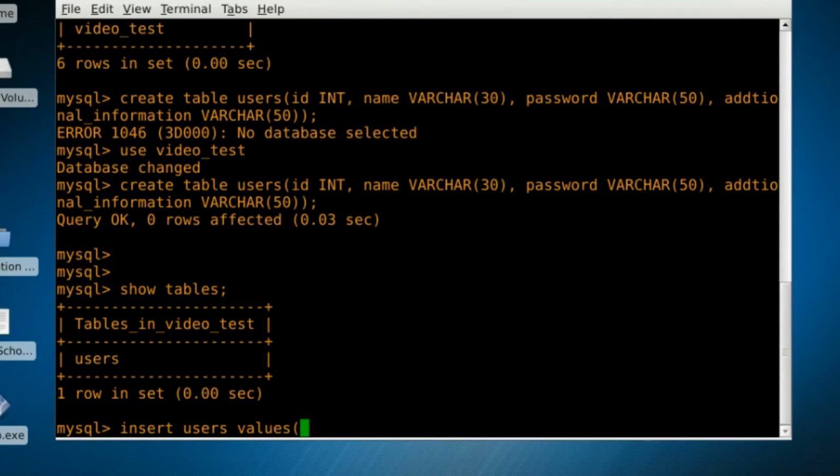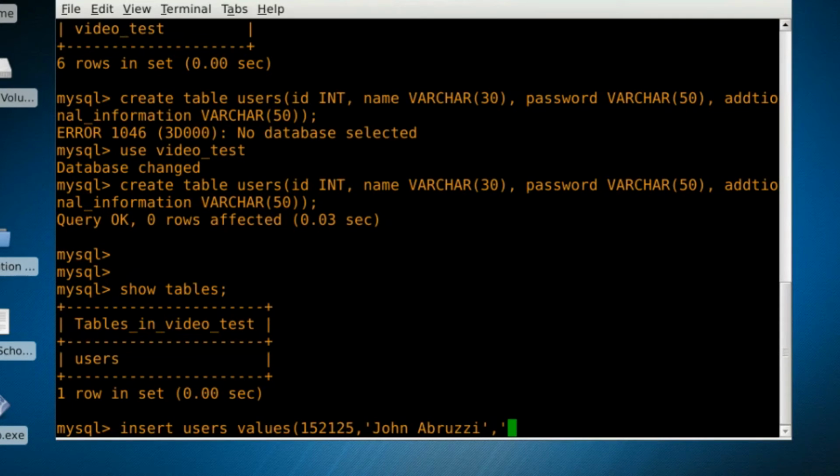We put an ID for the first one. So for the ID, we'll put 152125. And then we'll put a comma. For the ID, you don't put quotations, but for everything else, you have to put quotations. So we're going to put a comma, and then the name, no spaces, in quotation marks. We'll put, let's just say, John Abruzzi for the Prison Break fans.